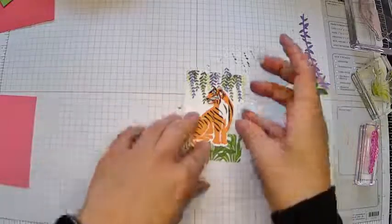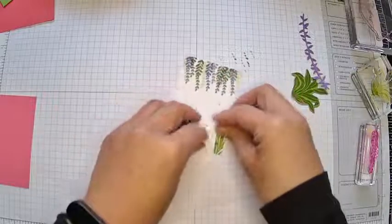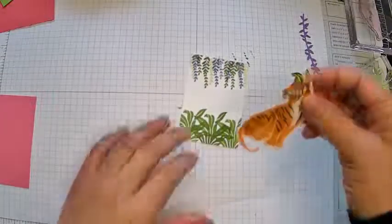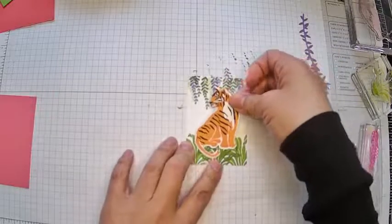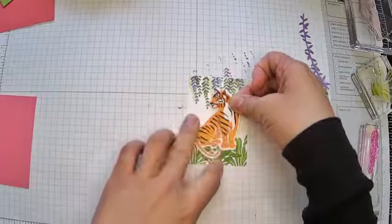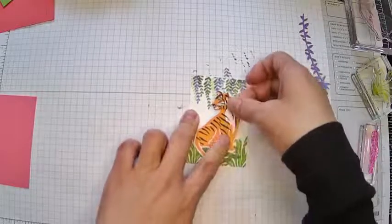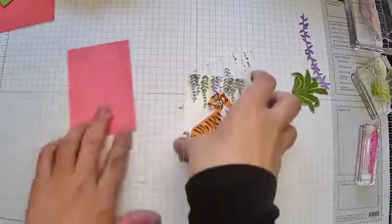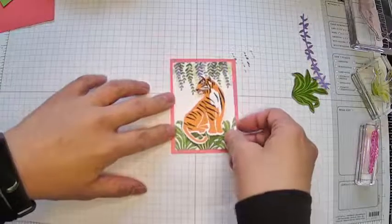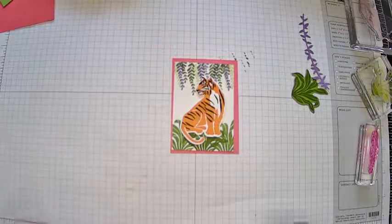Here we are. So I'm gonna put some dimensionals here for Tiger. Pop him up that way. Okay. And then it will just hang out right here. Looky there. Isn't that nice? I'm using this. This is Flirty Flamingo. And I've got Flirty Flamingo just like that.